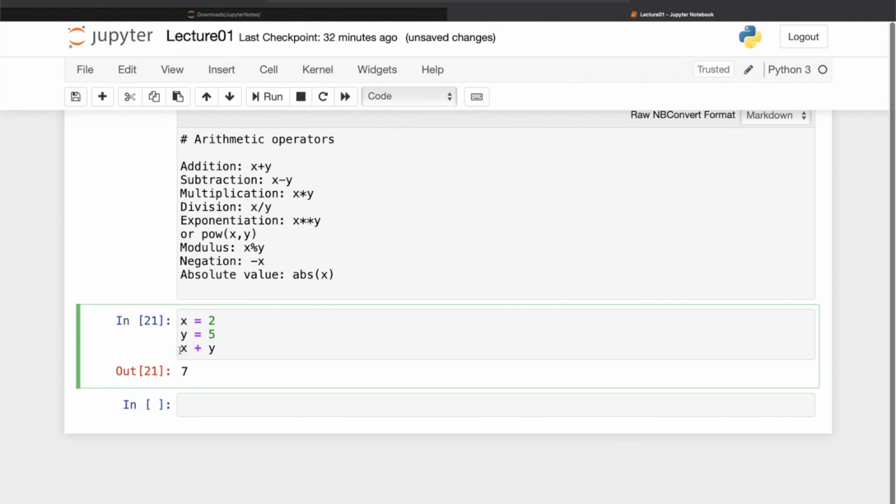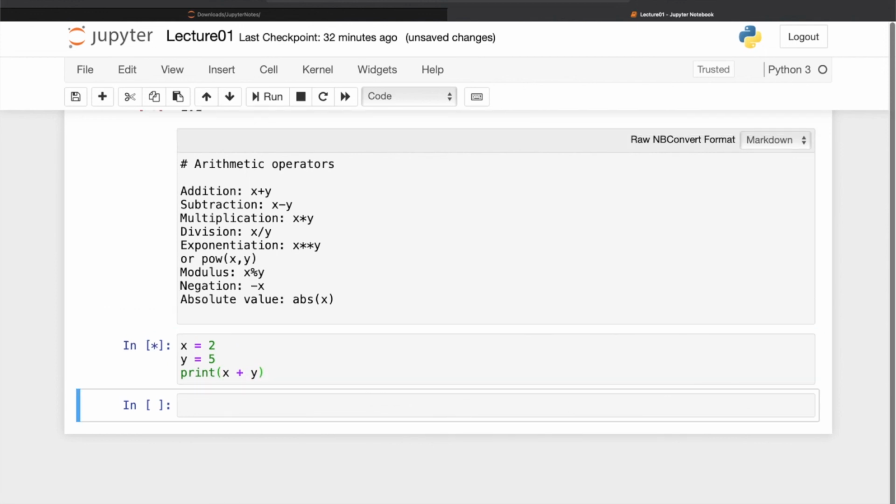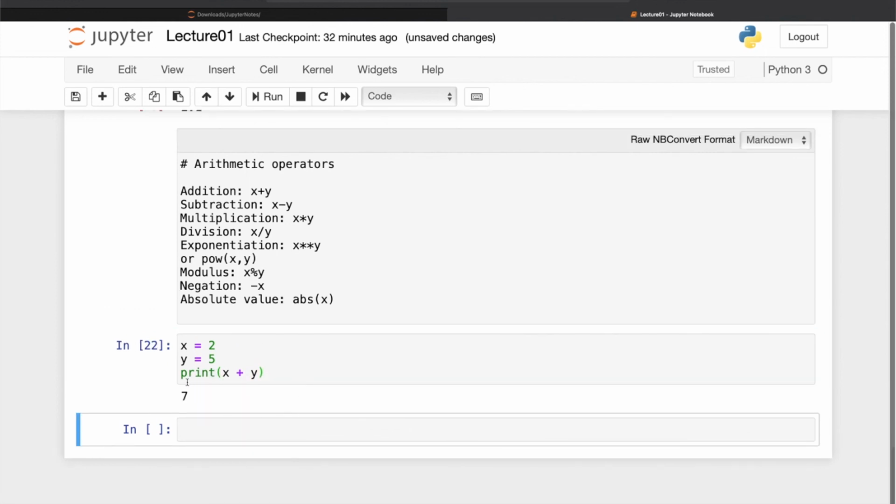Now I can use print to print out the result of x plus y, which is a better way of writing your code, because if you don't use the print function, the Jupyter Notebook will just show you the last result, which is 7.